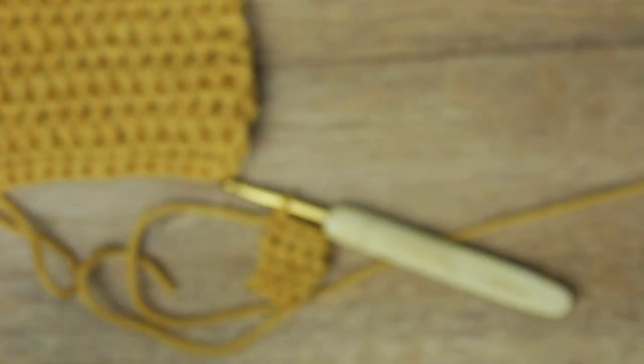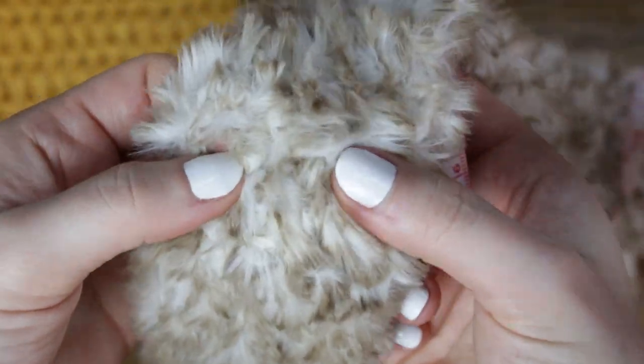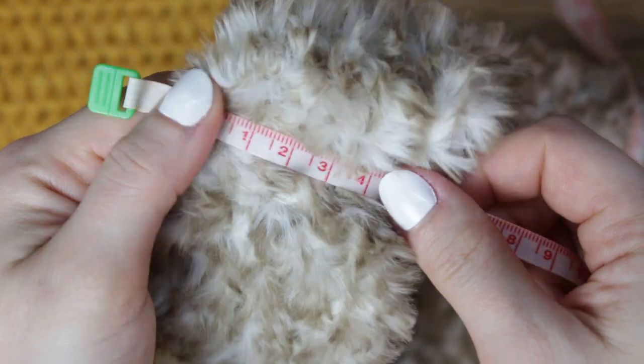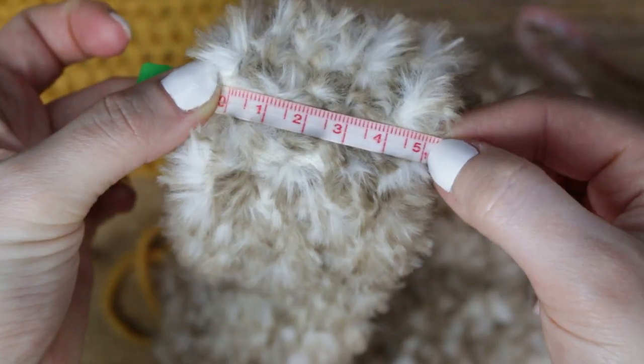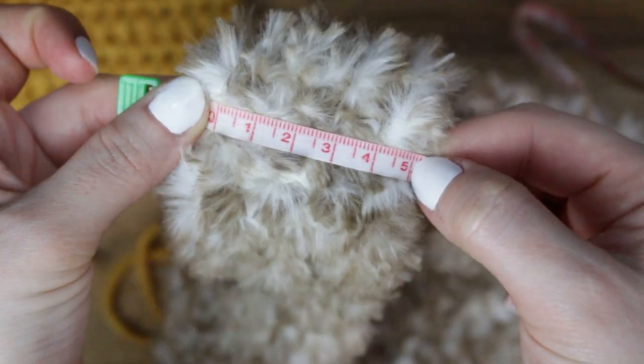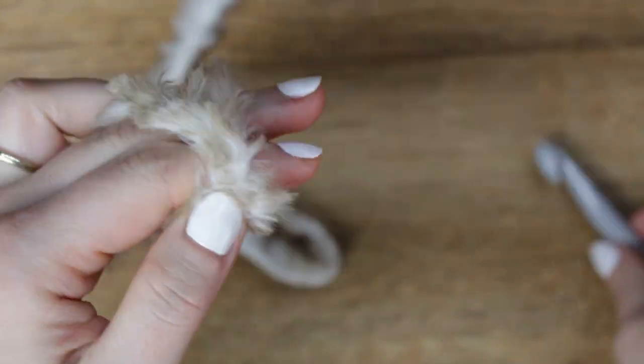I've done mine right here for the fluffy yarn. This one I've done with four single crochets. So you can see that it's 5 centimeters. If I get from the base all the way to the other side, that's 5 centimeters. So with the fluffy yarn, we are going to be doing the same.